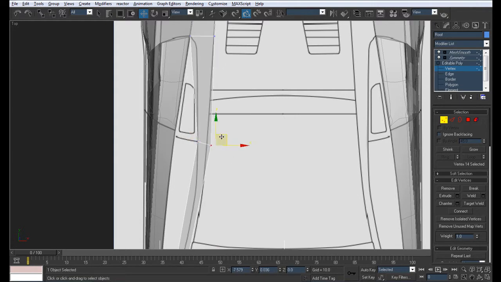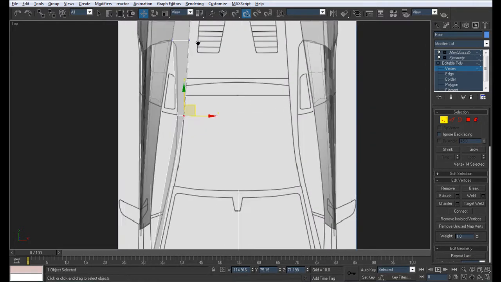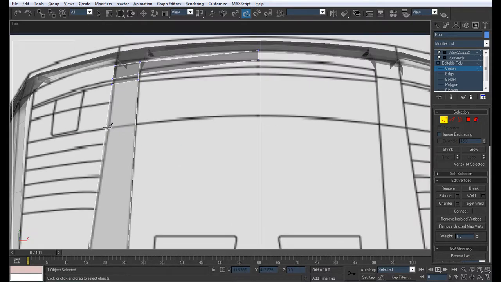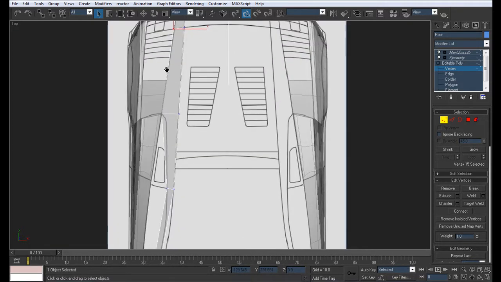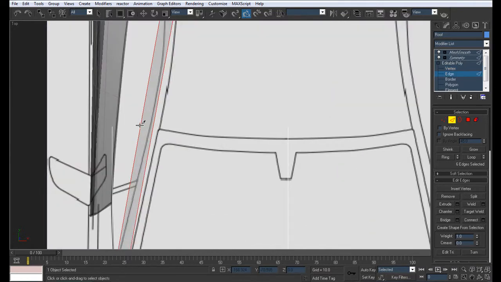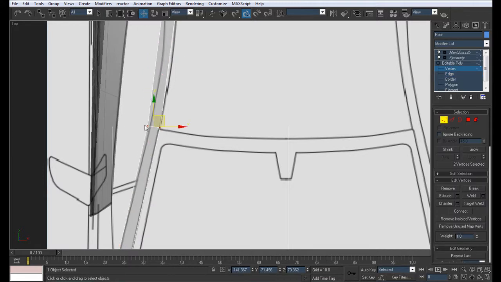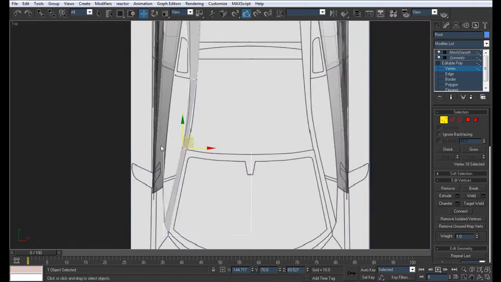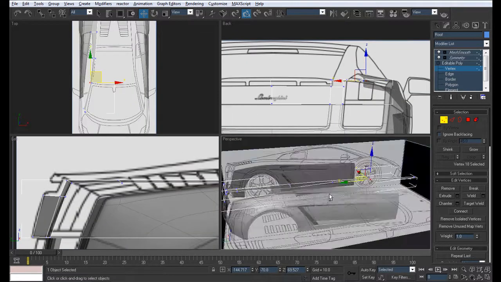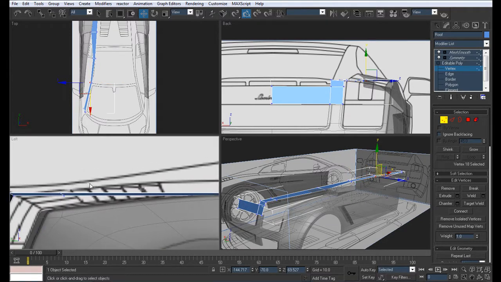I'm just connecting at places where I can just basically define lines of the car. That helps because when you're adjusting how it looks from the side, it's easy. So here we go, just another line. Move it here. Move it here. Yeah, I guess that's enough lines. We can start fixing things around.